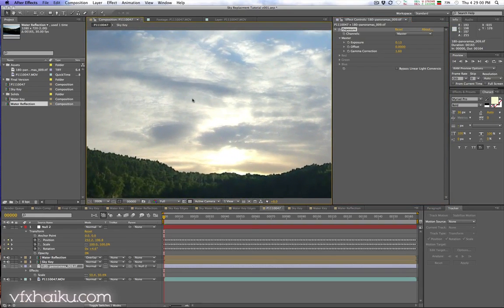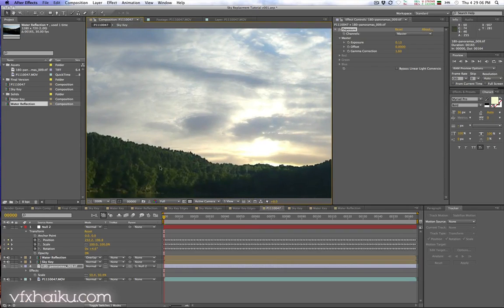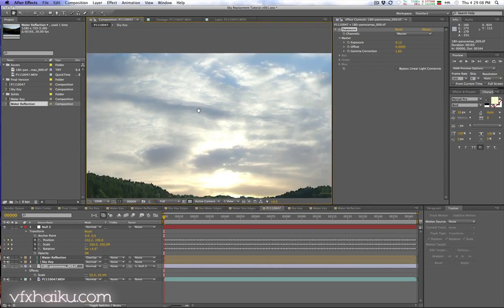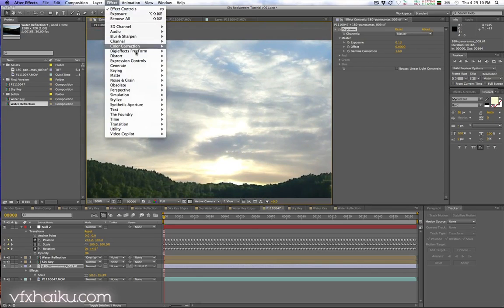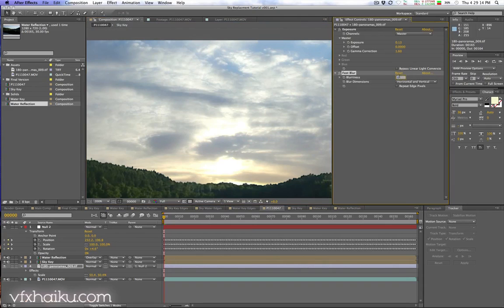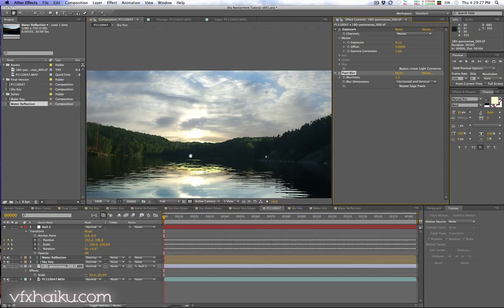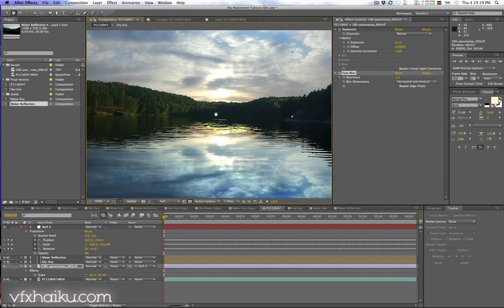And so now that that's in there, we want to just blur this sky a little bit, because this footage that I took here was shot with my Panasonic GF1, and the resolution of this footage is 720p, but this footage looks a lot more crisp. So what I'm going to do here is I'm just going to blur this footage, put a little bit of a fast blur on it, just like 1 pixel. Maybe even 1.5 pixels, just to kind of smooth it out a little bit and sort of de-res that footage a little bit to make it smush in a little bit better with the surrounding footage. So that's looking a little bit better now for the top.